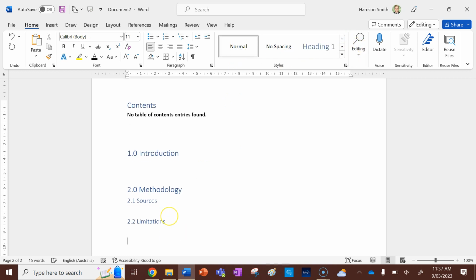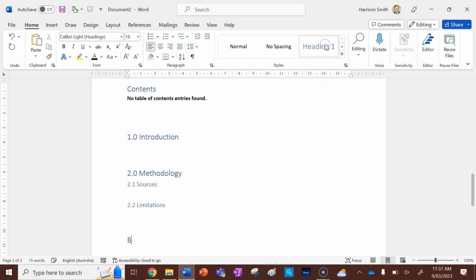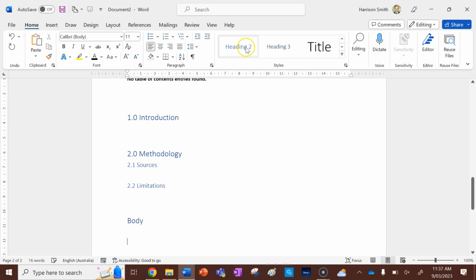So what we're doing really is creating your scaffold for your geography report. The next thing you need to have is the body or the findings of your report. Depending on your task sheet, that will depend on what that's called. I'm going to go down to Normal again, then enter, Heading 2. Depending on what your report is going to be about, these subheadings are going to have different names. I'm also going to have to call that 3.0. So this heading here is going to be 3.1.